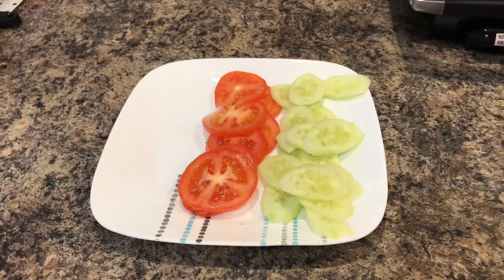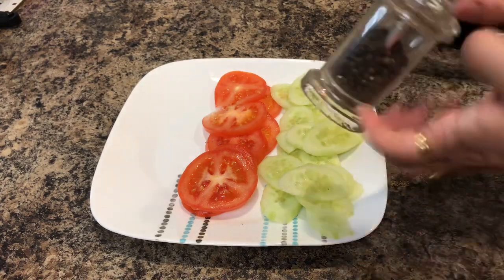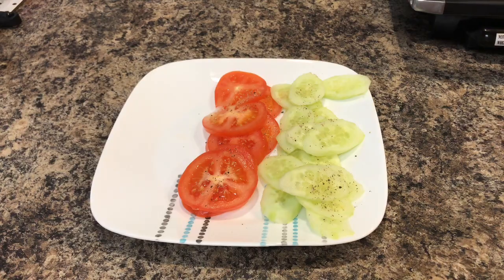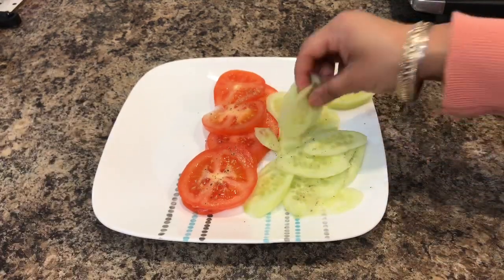Now I'm going to season the tomato and cucumber slices with some salt and black pepper and just mix them with a very light hand.